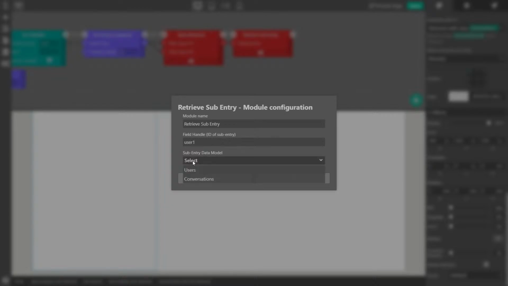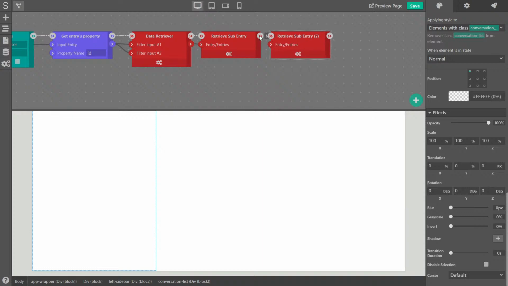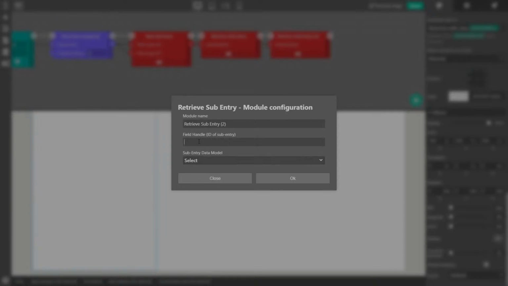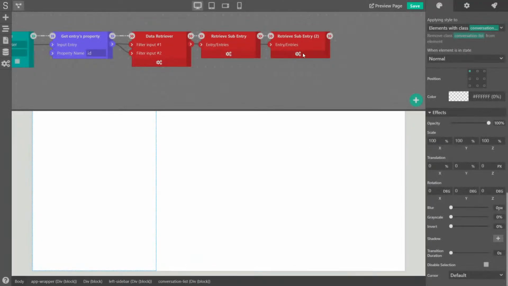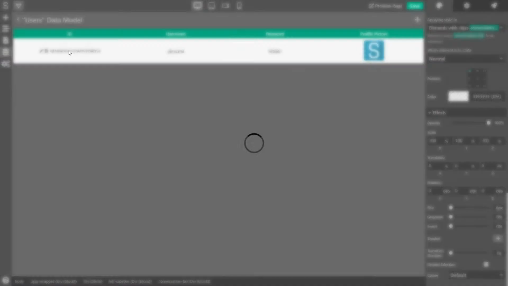And this will retrieve the information from the user's database. And we'll do the same thing for user 2. Just like this. Reconnect it like this. Here it's user 2, and it's the user data model. So now we don't have only the ID of the users, we have the actual user entry displayed.